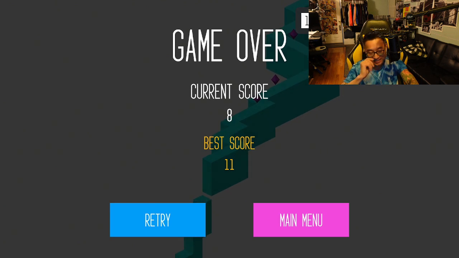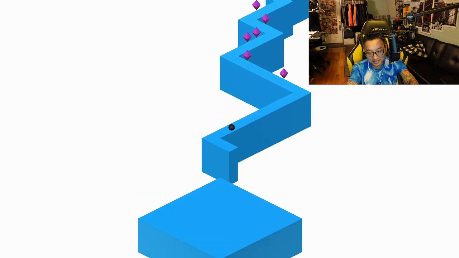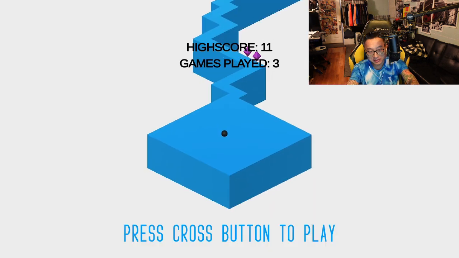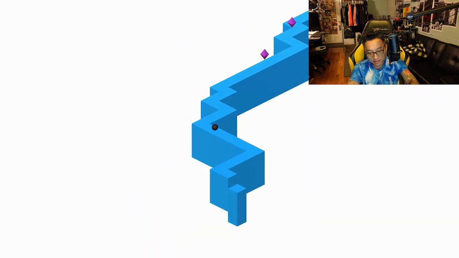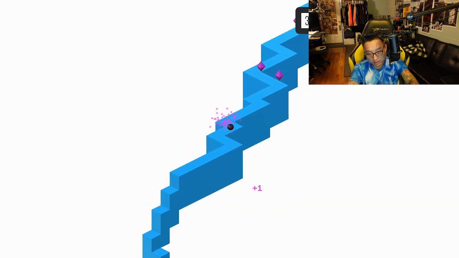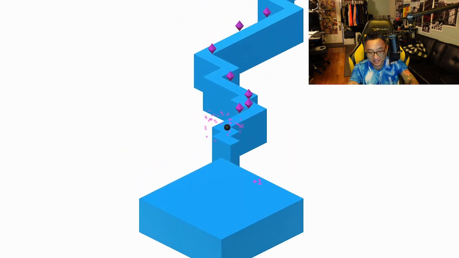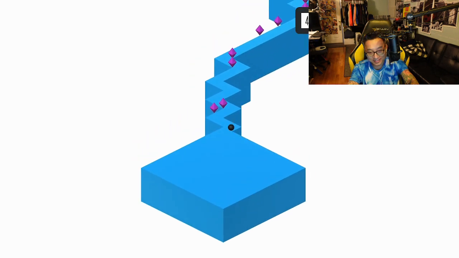Yeah, it's not as easy as it looks. What am I saying? This is like the hardest game in the world. See, I was on. How do I just roll off like that? These fucking physics, man. Dude, I had that. Yeah, right. I had that. Okay, that was my fault.